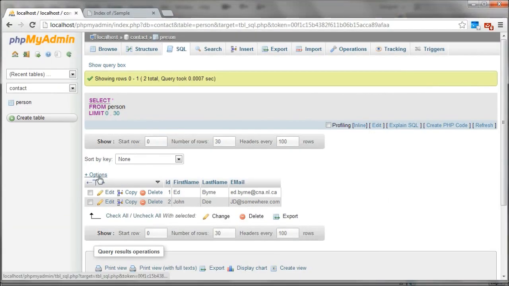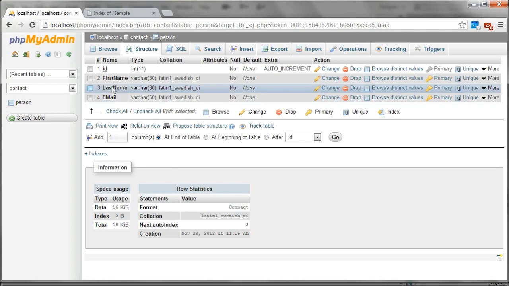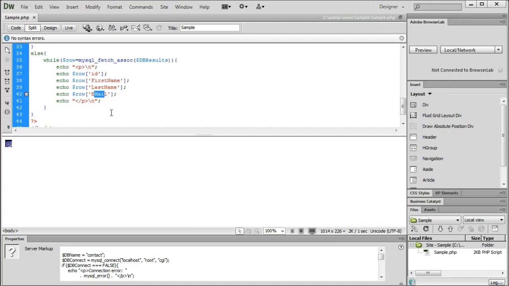I'll just go to my structure for a second: ID, first name, last name, and email. That's why I do it that way. I tend to prefer to use the associative array. That way it doesn't matter which order I put these things in. If not, the order of the things in the database is going to make a difference to me. So this I find is a much more flexible way of working.